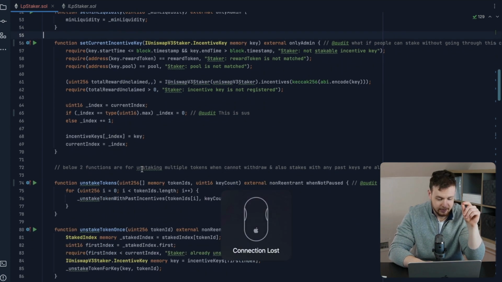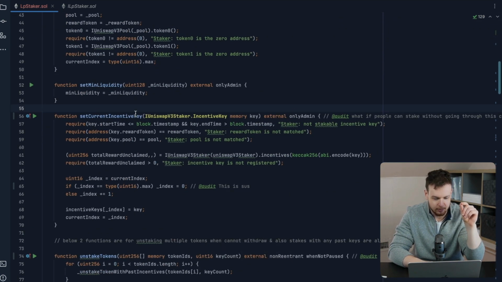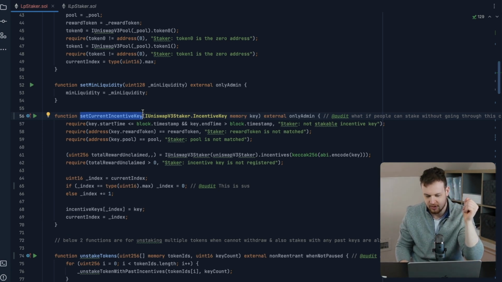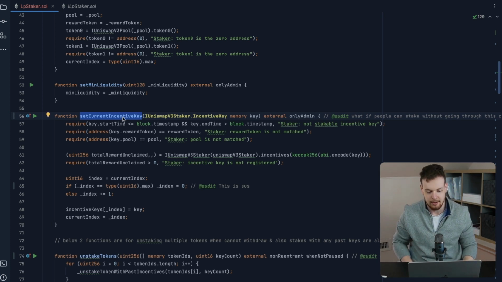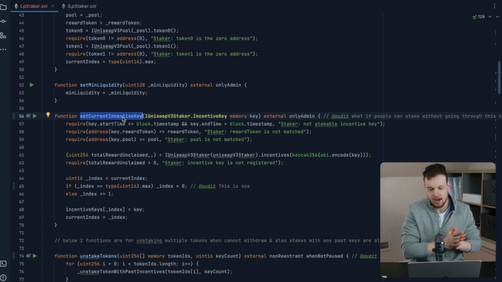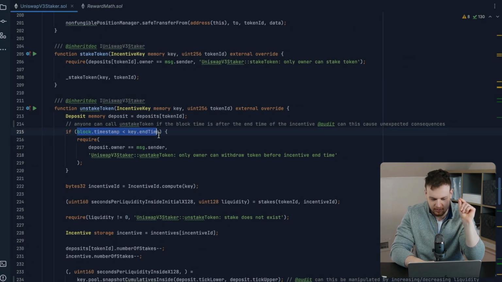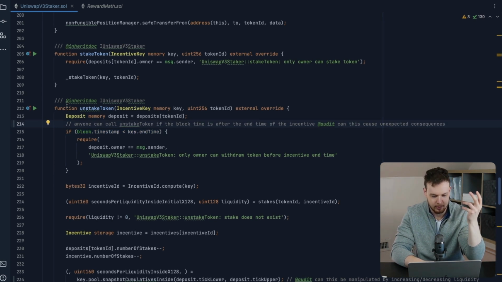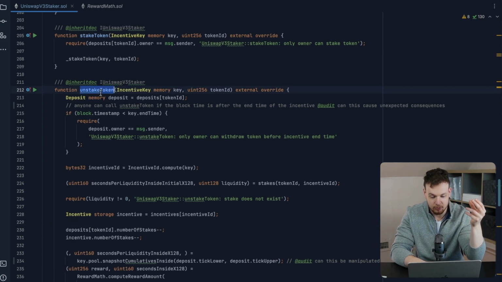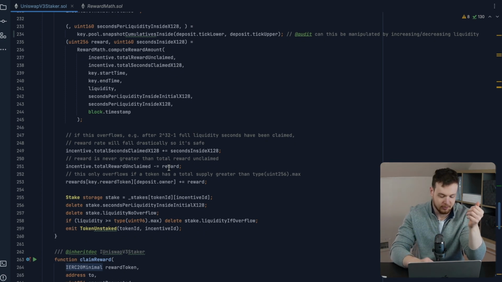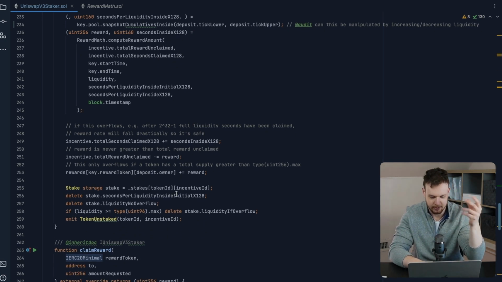That's possible if the admin address comes and adds a new incentive key. Of course, it gets a little tricky when timing these new incentive keys. You have to make sure there's ample time between the new incentive key being added and the old one ending, because as soon as block.timestamp becomes less than the end time for the key, this attack becomes viable. Anybody is going to be able to unstake for others and then steal their rewards with some intelligent back running or front running.